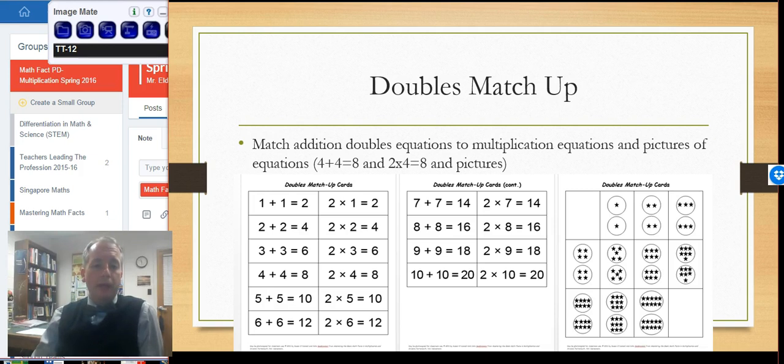This one is called doubles matchup, and again, these are all meant to help build automaticity. So kind of think about concentration here, right? So I'm trying to match up the number sentence, right, the addition sentence, with the multiplication sentence, and then with a representational picture of that object. So I can see that 1 plus 1 is 2, right? And then I would be trying to find that, well, then that matches up with 2 groups of 1 is 2, and that would end up matching up with the picture, 2 groups of 1 is 2, right? So I've got to match up all 3 pieces to it. You could certainly just have 2 on one day, you got the pictures and the addition sentence, and then add in the multiplication, or you could try all 3 of them, right?